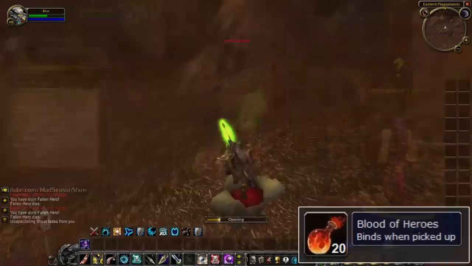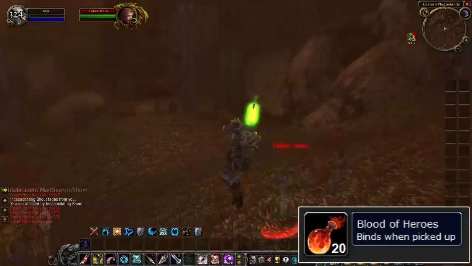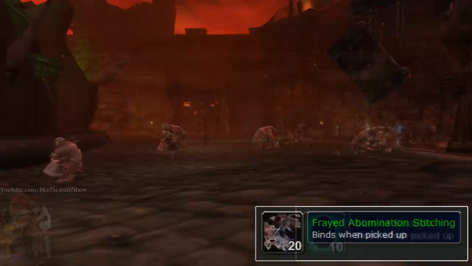You may remember these materials in my Hardest Grinds video. You got the Blood of Heroes from the Eastern Plaguelands. They were spread throughout the zone on the ground, and when you picked them up, you would get ambushed by elite NPCs. The Skins of Shadow dropped from the Scholomance dungeon at a low rate, and the Stitchlings from the Strathholm dungeon from the Abominations, as you would guess.